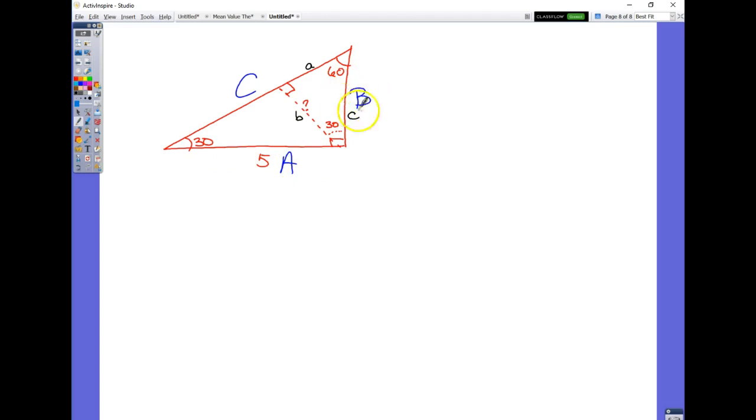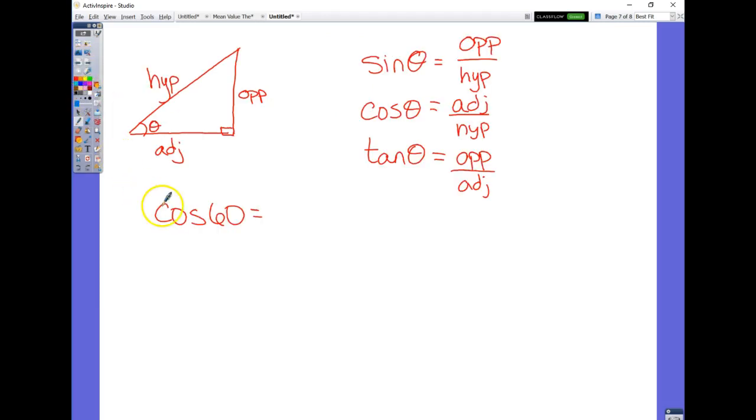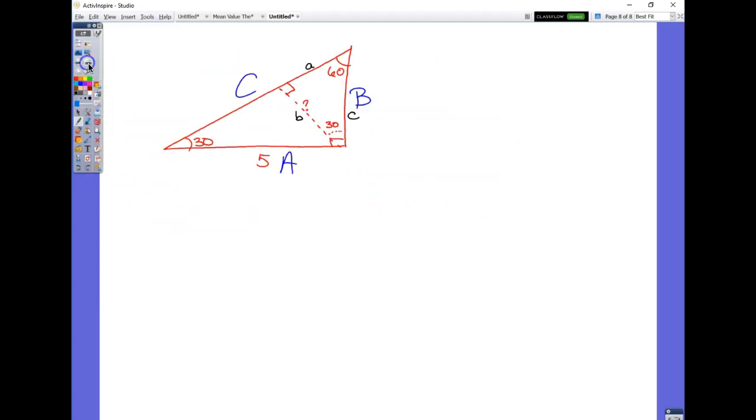You see, if I can find this length B, then I can use the trig to find B because I know what the opposite is and I'm just looking for the adjacent and I have an angle. If we look back at my relationships that I mentioned, the one that is an opposite over adjacent is a tangent. So I can say that the tangent of 60 degrees is equal to my opposite over adjacent, or in this problem, it's 5 over my big B or C, whichever one you want to call it.